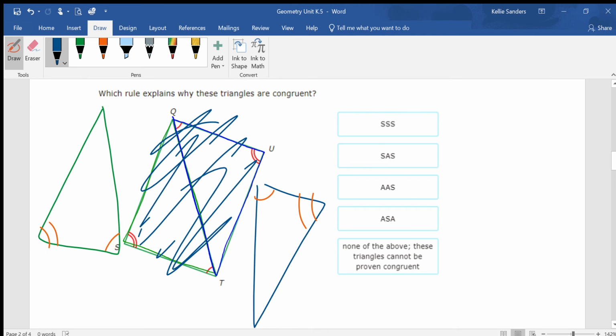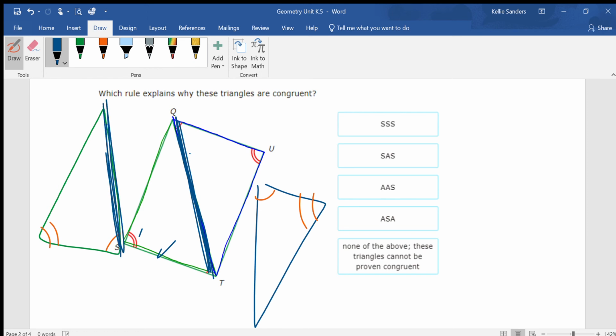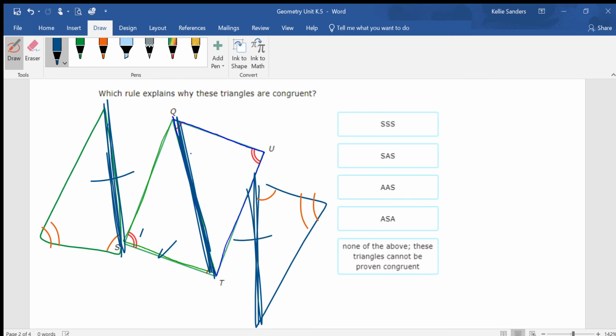So we know two angles again, but you're like, you need a side. Well, we do need a side, and I guess I shouldn't have said we don't look at that part anymore, because what happened to this side? Well, it went here, and it went here. So this side is congruent because it's the same side. So we have an angle, angle, side.